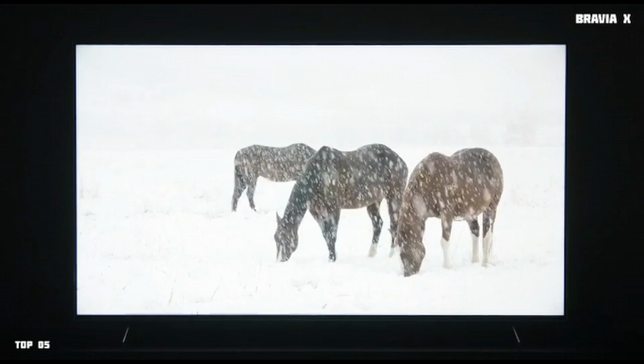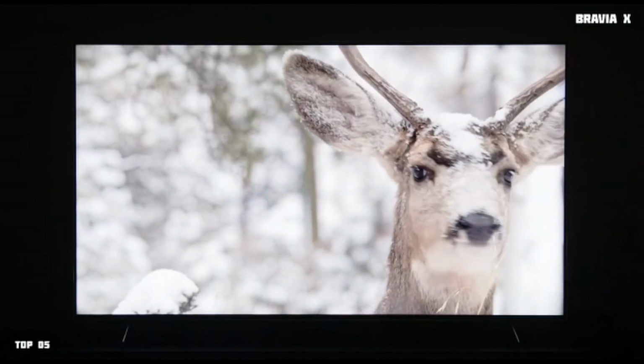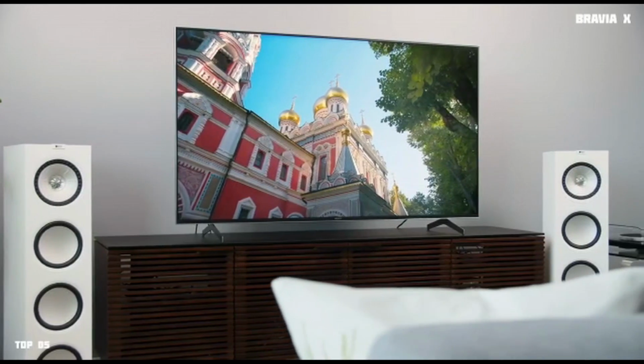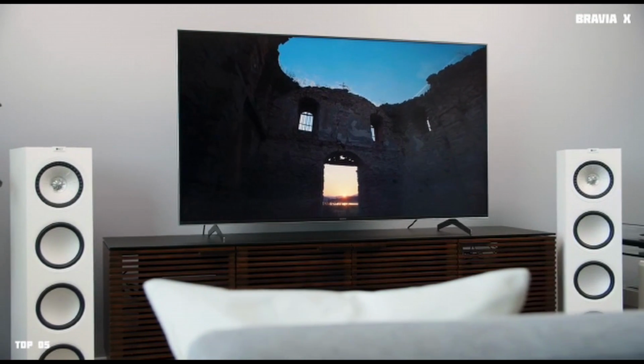At number 4, we got the Sony Bravia X900H series. Sony's X900H series does everything it sets out to do, and in some style. Its picture quality is quite startling in the right circumstances, its sound is more than adequate by prevailing standards, it's simple to use, and it doesn't turn its nose up at content of inferior resolution.